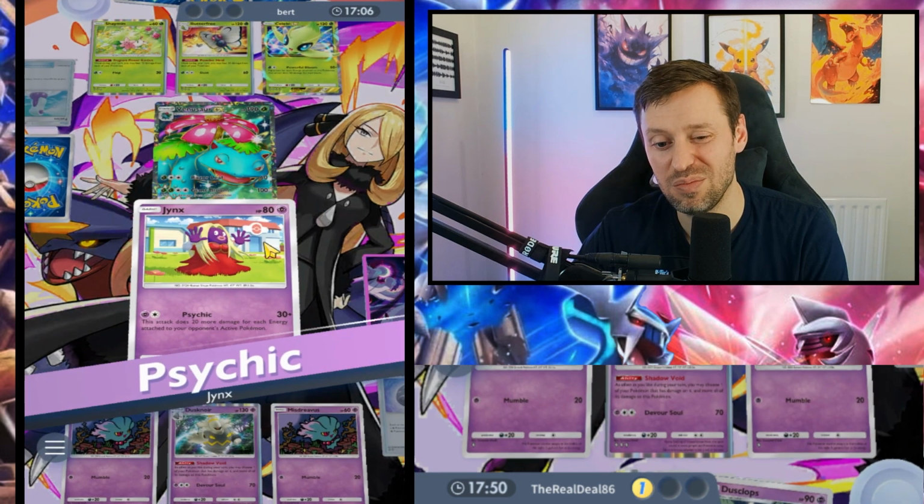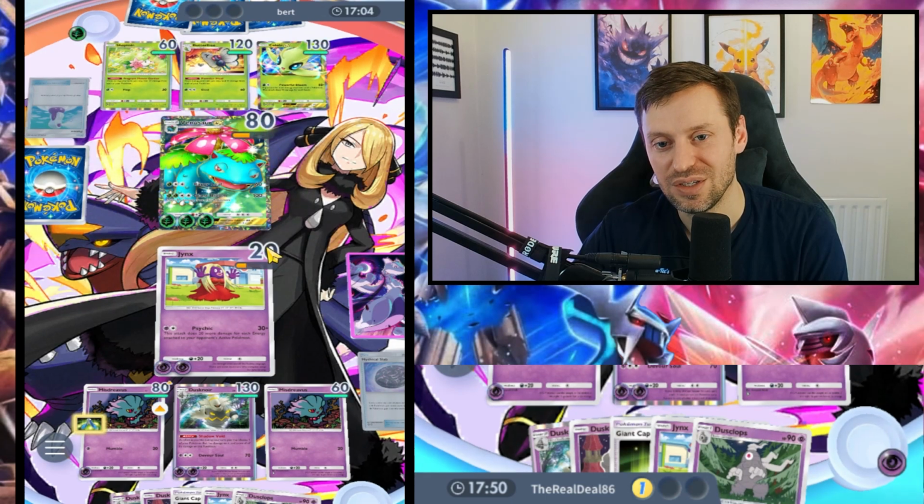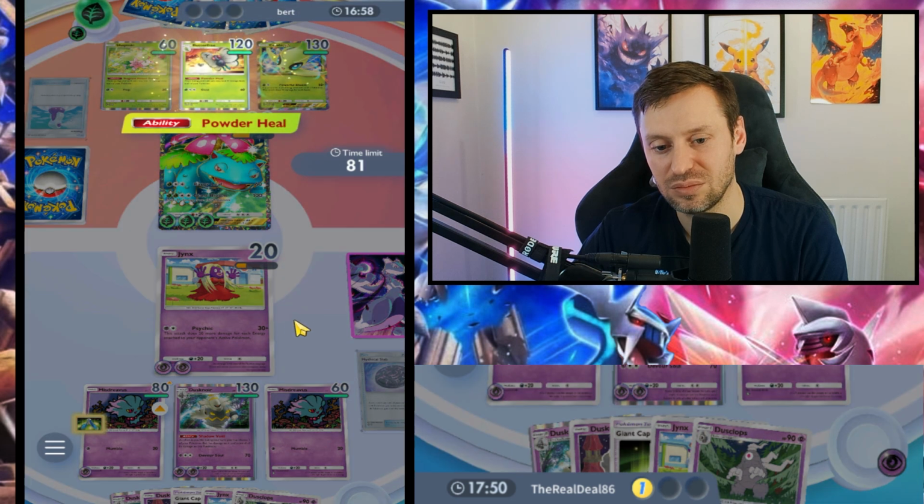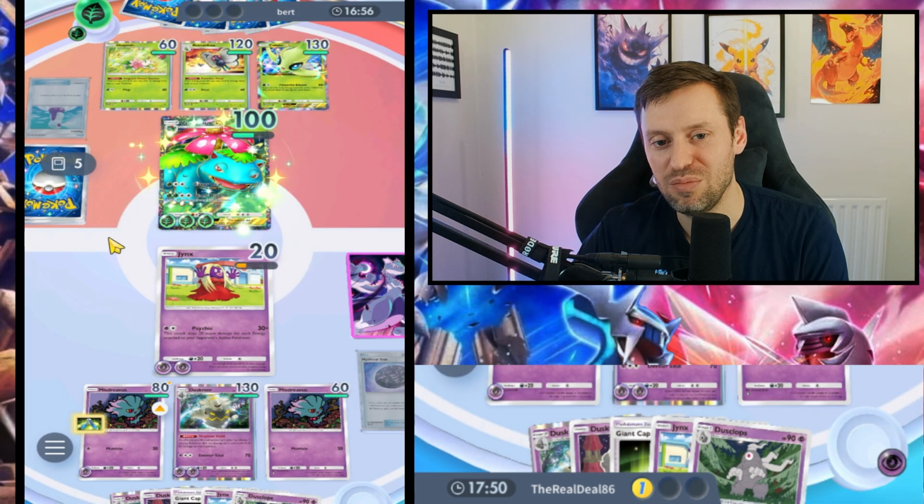So let's go do some big damage-ish. But yeah, look at this. The Venusaur is just constantly healing up. And we should, next time, we've got to get Miss Magnus. Come on.